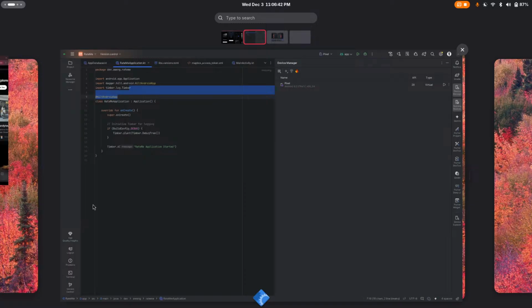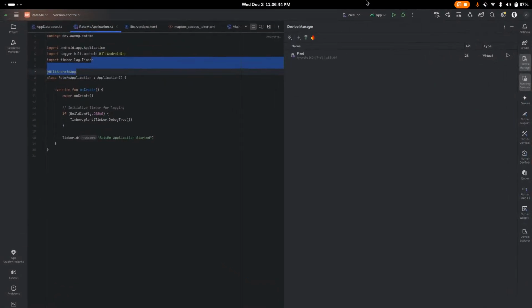All right, guys. So we have this. Let me connect my device. Paired device. I think let me just unlock my device and connect it. All right.